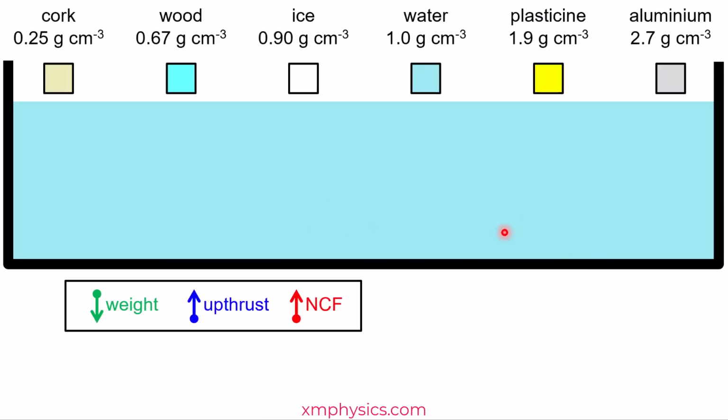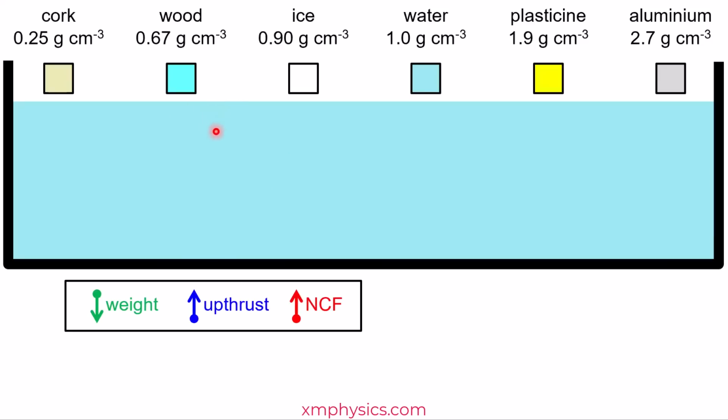Alright, let's see whether you have grasped this concept. So I have here many cubes made of different materials. I've listed the density here. We are going to try to float them in water. Water has a density of 1 gram per cm cube. So can you make a sketch of how they are going to float or sink? It's important you try to get your own answers before I go through the answers.